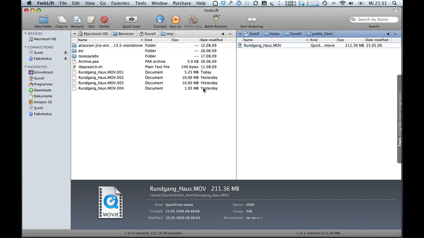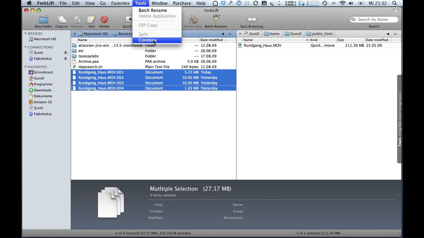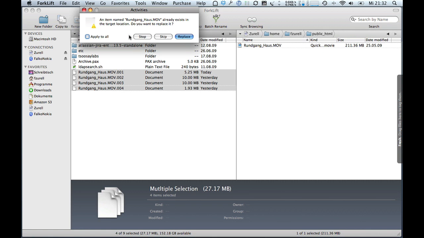What I found even more useful is the feature to combine files during transfer. For instance, if you have log files for every day of your web server and you want them transferred to your local site and do some statistics on them, you might want to combine them to one big file on your local system to have all the statistics of 1 month in one file. And then you just mark the files you like to transfer, choose combine, and ForkLift will combine the files during transfer.